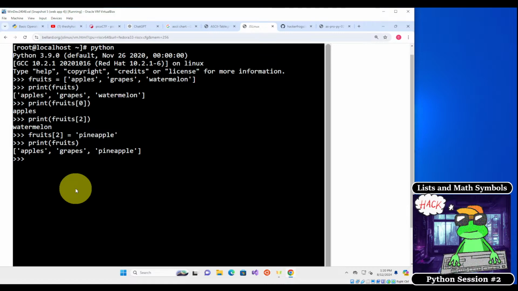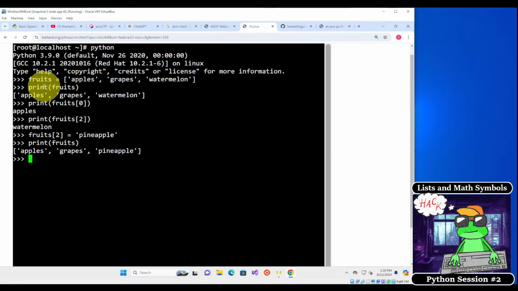User R says, "Can we please go back a little bit?" So user R, could you tell me where you want me to go back to? I'll try to explain quickly, just so we can move forward with class. But if you tell me where you got stuck, I'll try to help you out.